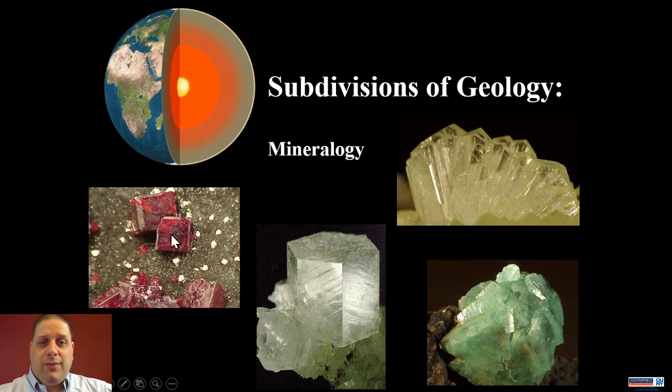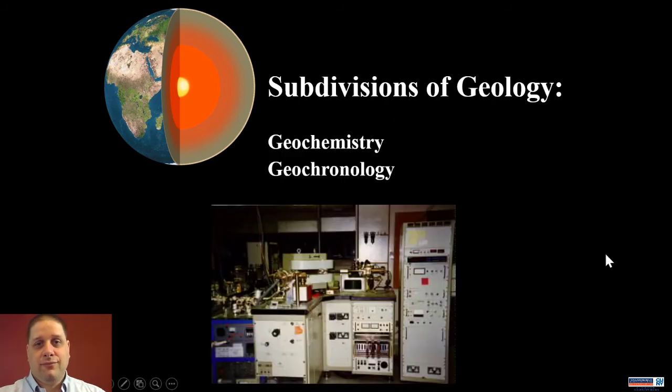So in mineralogy, you might look at not the rocks, but you might break up the rock and pull out the individual minerals that make it up, and then you can identify the minerals by looking at their crystal shape or their color or other properties that they have, and that can tell you a lot about the history of the rock and how it was formed. So certain minerals only form under certain conditions. So we can learn about the conditions that the rock experienced by looking at those minerals, a way of reading the rocks.